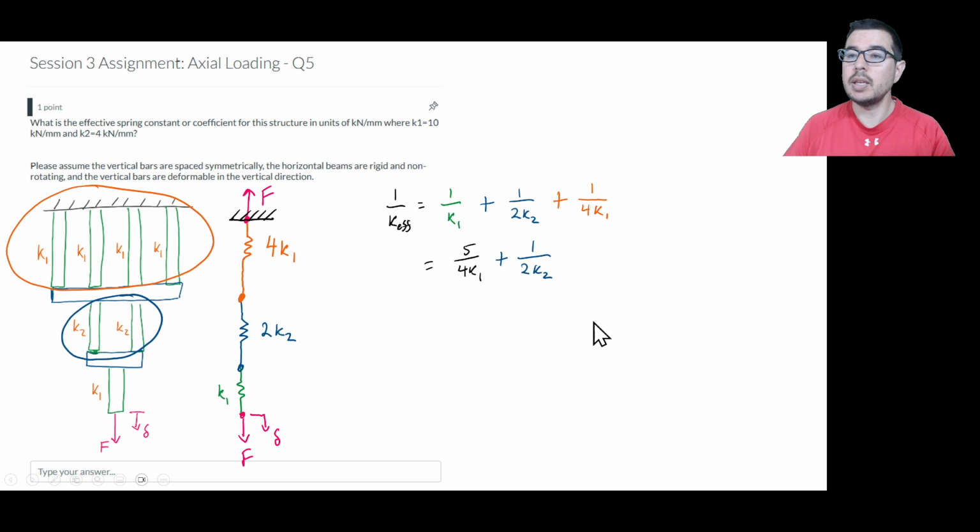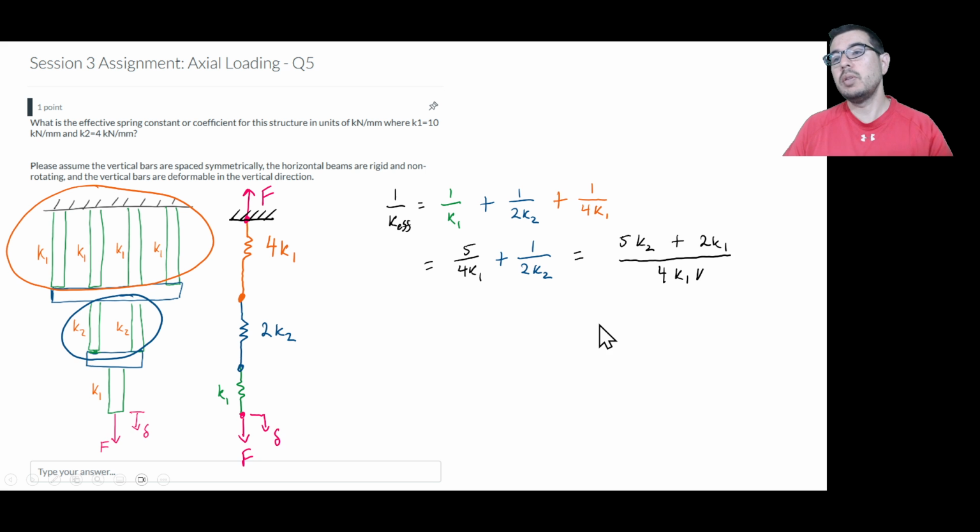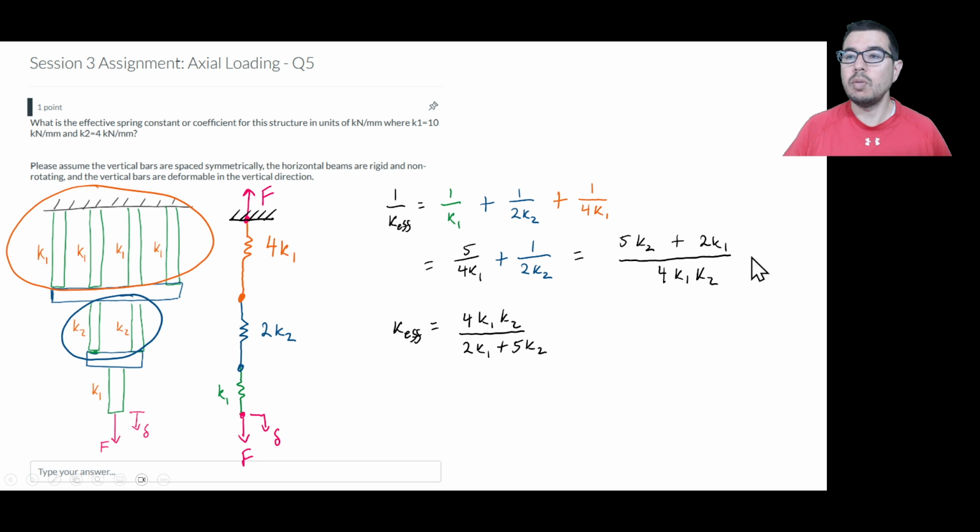This term stays the same, and we do a little bit more algebra and simplification by adding these, putting them over the same denominator and putting these in the numerator. And the effective spring coefficient we get by flipping this whole fraction, and we have the following. So we've now got a symbolic representation of the result.